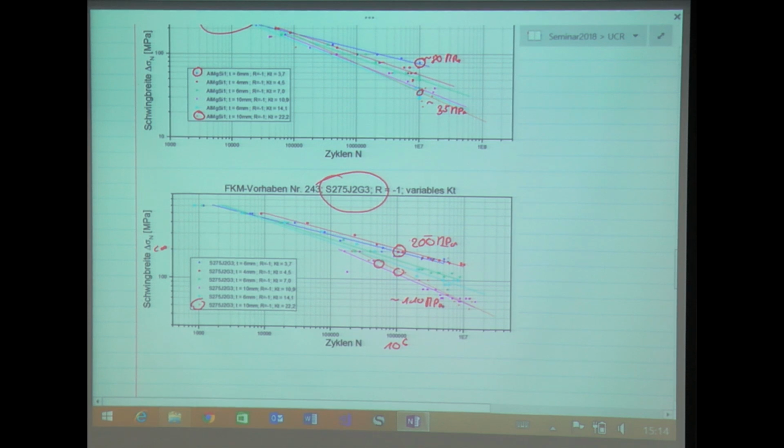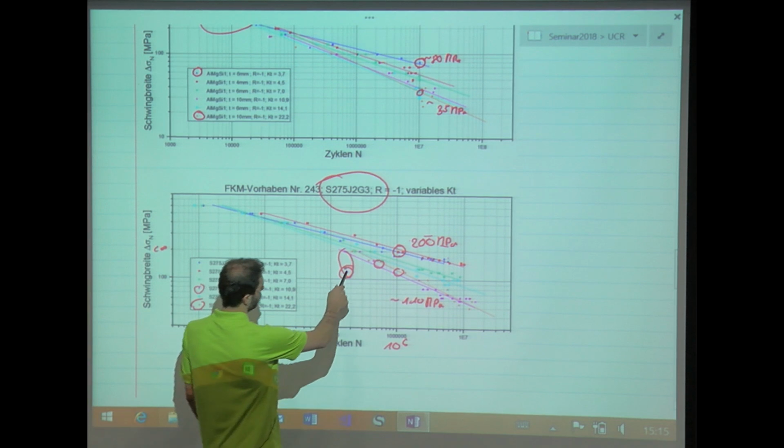So also for the steel, you can see the same effect, but at the same time, you have, for example, the magenta colored line, which is at this part the lowest one, which you can already see here. We have here some specimen which at the same side decrease the linear regression.